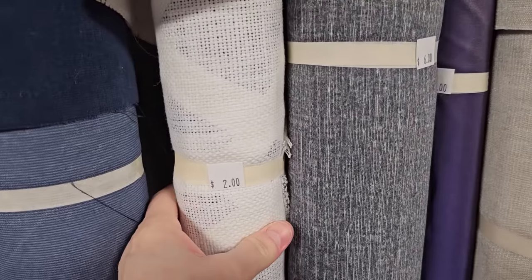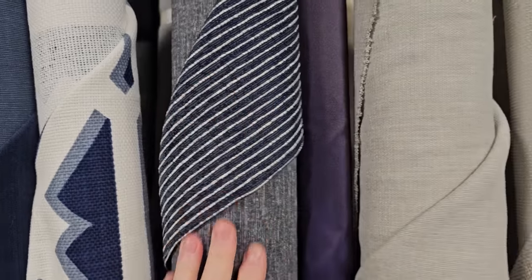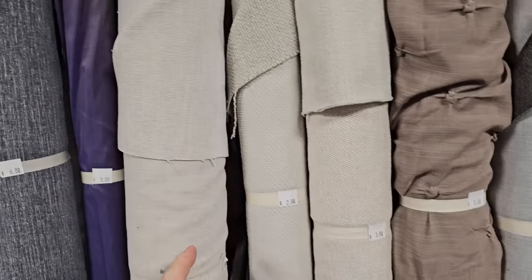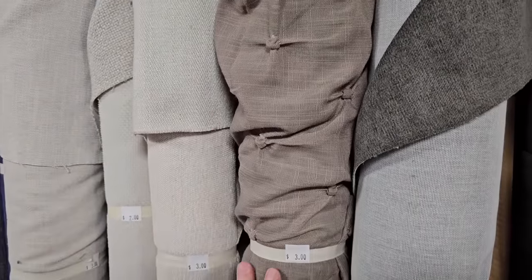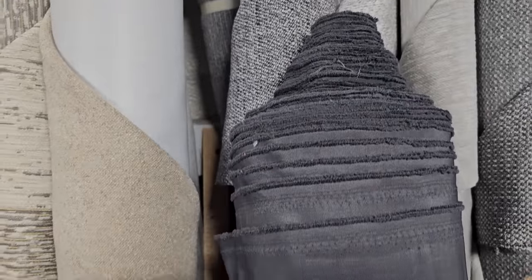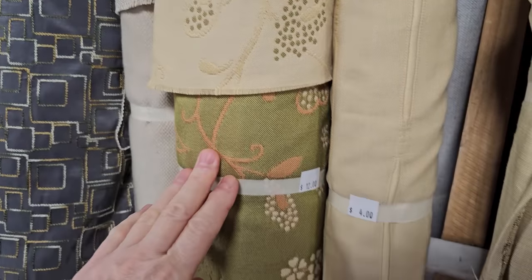And just a quick trip through their fabric. Again, you've got to buy the entire roll. But look at this fabric — that was only $2. Here's a larger roll, $6. And like I said before, these are extras that come from the furniture factories — it's high-end, high-quality fabric. I really like this one, $3 — I think that'd be beautiful curtains or pillows. And here's a large roll, $28; you could do a larger project with that. Fantastic deal for that quality of fabric. I like this one because I liked both sides — $12 for that roll.